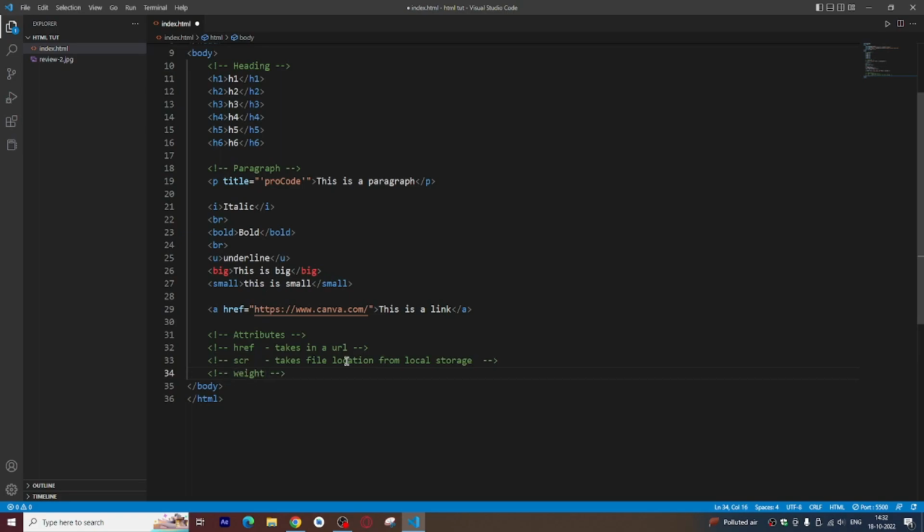Height just defines the height of a picture, and we studied width. Height defines the height of a picture.